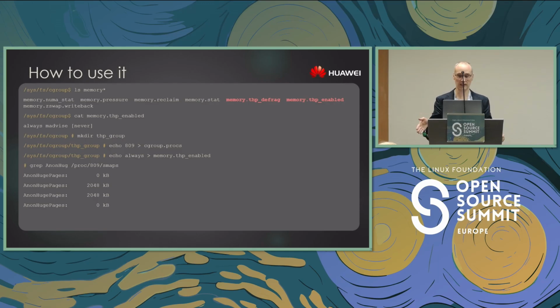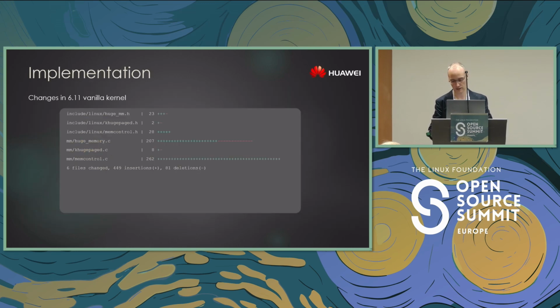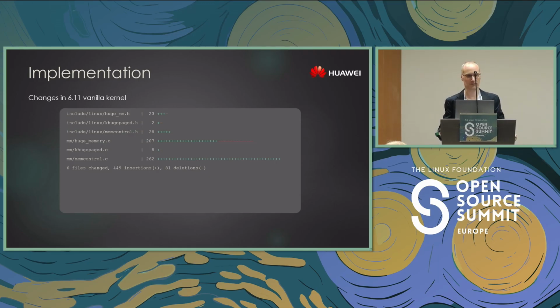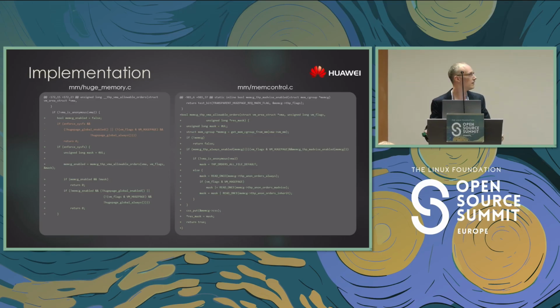We enabled THP for that C group, as always. After some time, we see some collapse happen, with 2 megabytes used as a huge page. You can see that in smaps. Very simple. Our approach was based on Linux kernel 6.11, with not much change, about 500 lines of code.